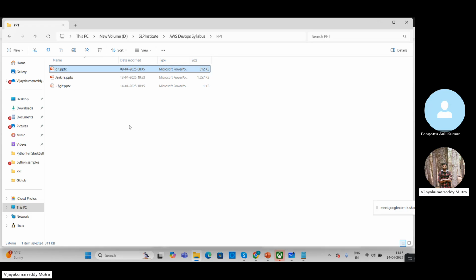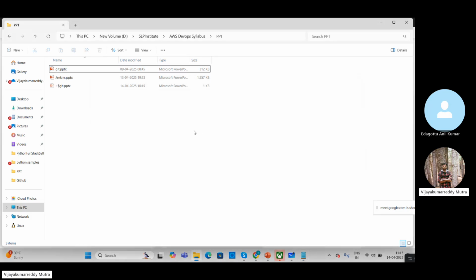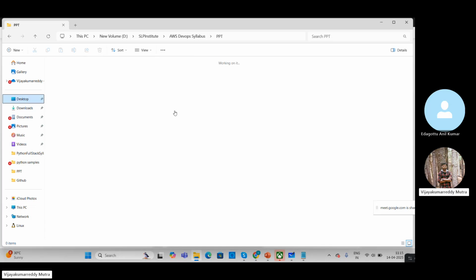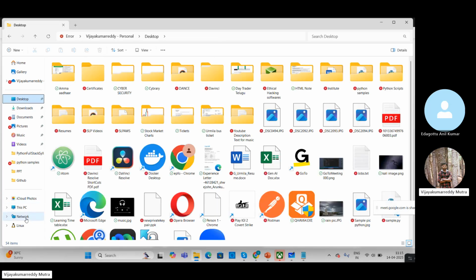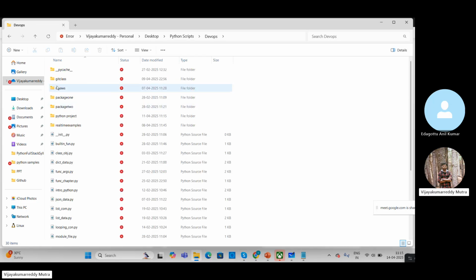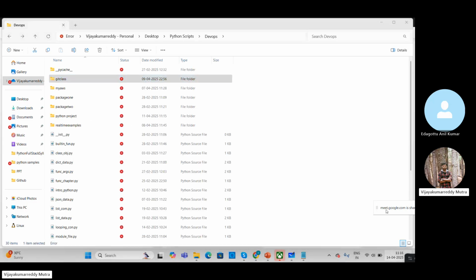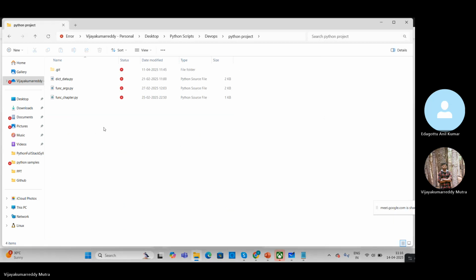Let's open that. This process you do this one. This is GitHub. Okay, you try that. I'm just showing the other one, which is how we can do that locally. Where I was working on Python scripts in DevOps. Which file is it? I think it was last Thursday, the 11th. Okay, this one. Now let's right click on that and open Git Bash here.